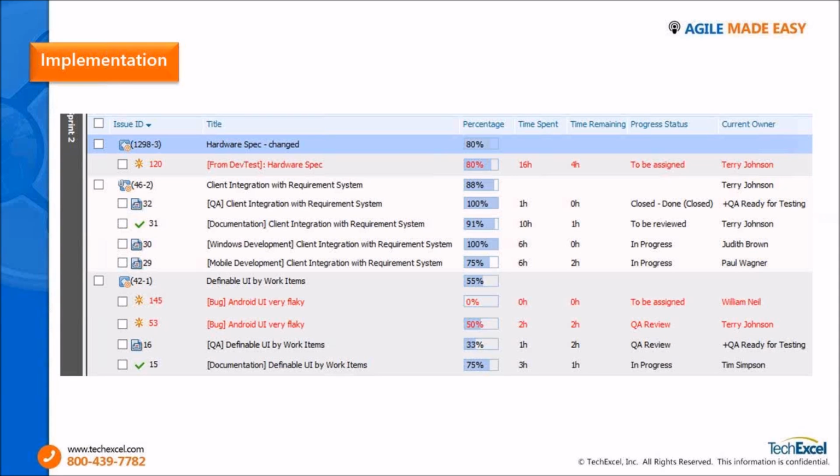Also, the other method to track the progress of the team is using a simple list view. Basically, we use this list view to just see the total time spent and time remaining for each of the tasks. If you notice, each task has been assigned to a different owner, has a different state, and has a different time spent and time remaining, which populates the percentage complete. Now, the story is not complete unless all the tasks are complete. That's why the story represents a percentage roll-up of all the tasks underneath it.